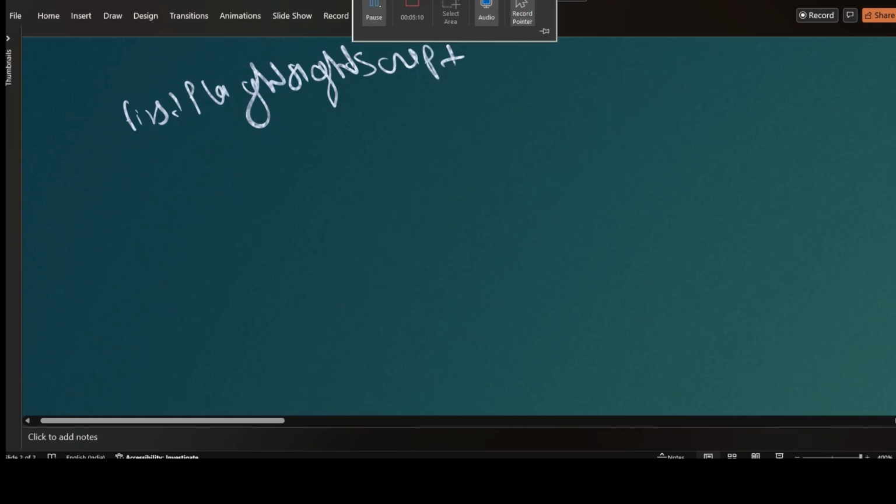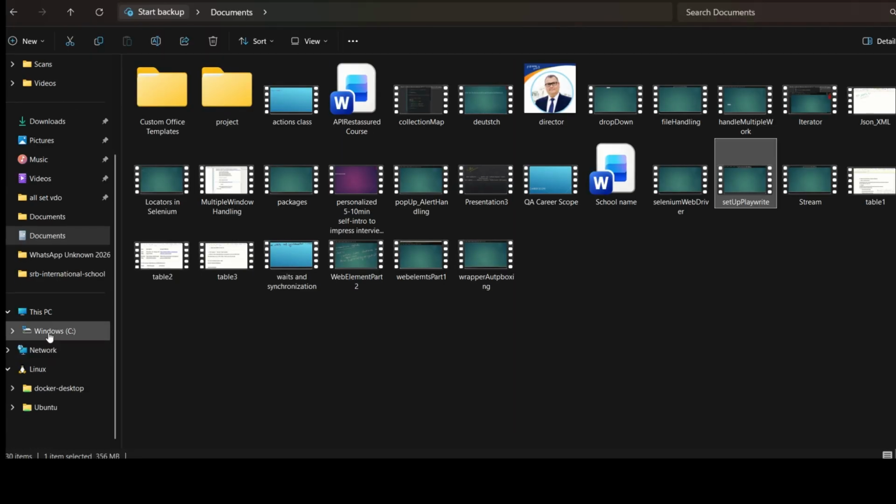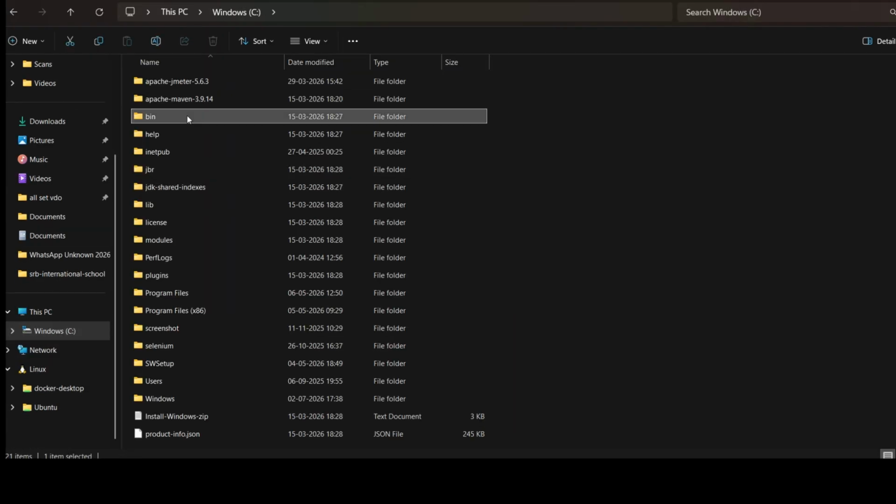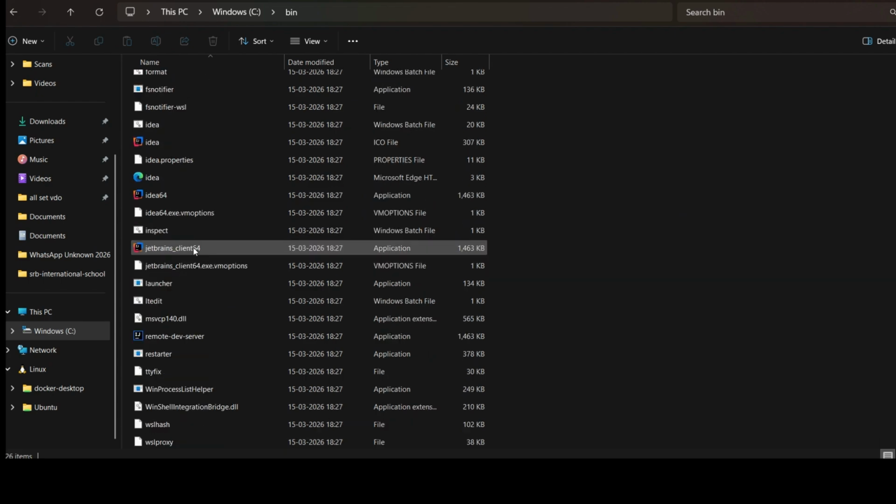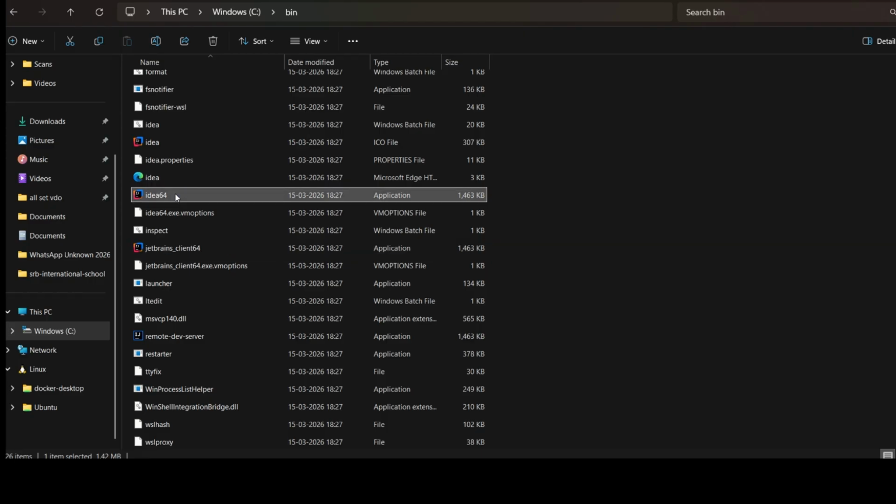Okay, how do I open my IntelliJ, let's see. Open the Explorer, come to the Windows folder, there is the application. There is another way, you can pin it in the bottom tabs, but you can click on the application. Oh, sorry, this is not the right one. This one is the correct one. This will open.